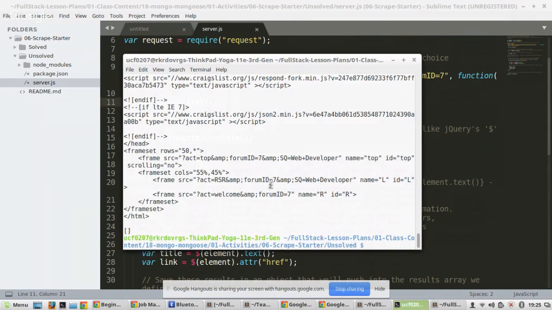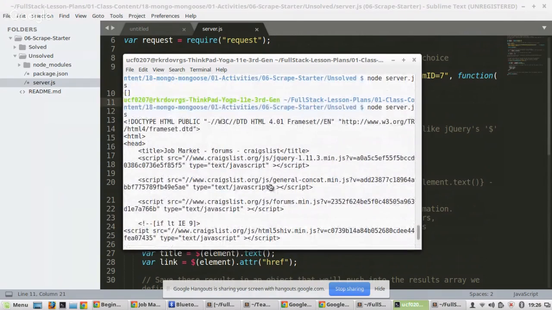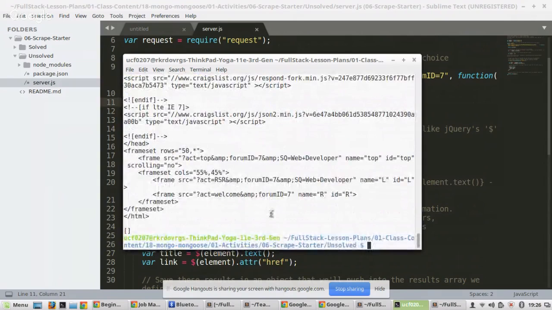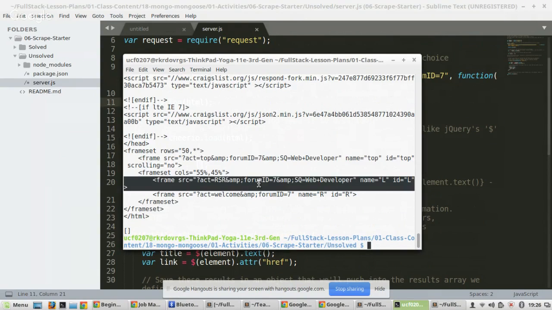Oh, okay. So here's the problem, guys. Remember I said it might be tricky because of iframes. So can you scroll down a bit more, Melvin? Here, let's see what we're doing. So we have frames. This makes stuff hard for us when we have frames. So we need to get actually the source of this frame here. This one here. Yeah, that's what you were saying? I didn't know it was in the iframe, but that's what I was going to. Okay, that's different. But yeah, so just this that starts with the question mark, and then we're going to take that, because all we need is the HTML that's inside this frame.